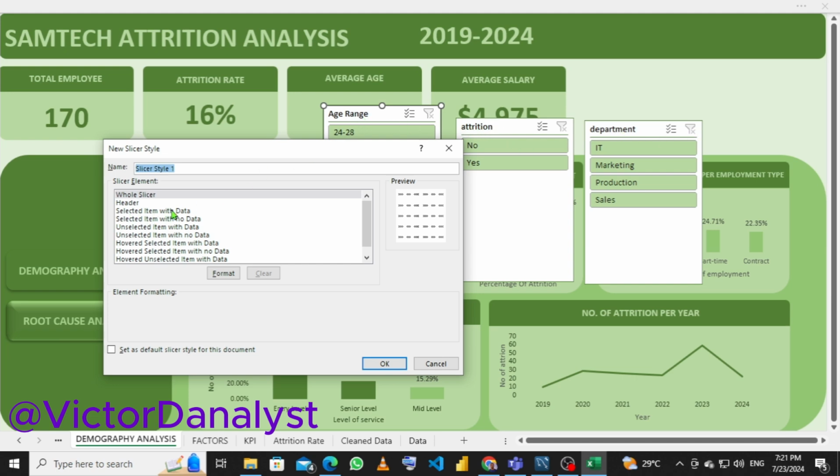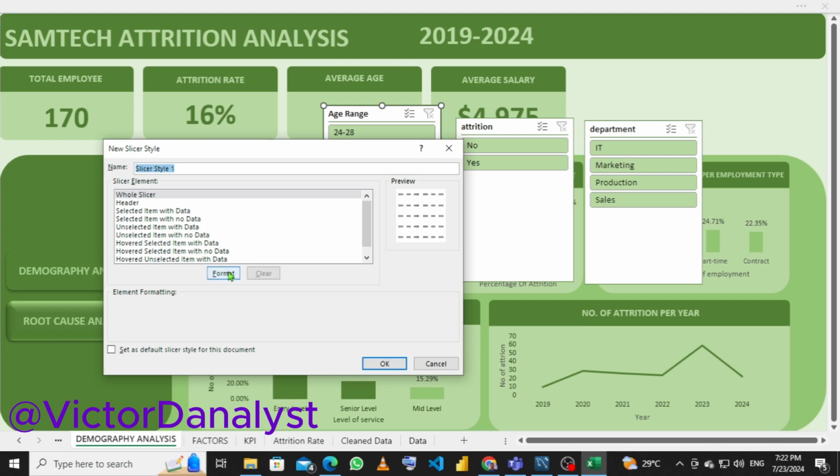So the selected item with data. The selected item with data is the selected button that has data. So the unselected item with data, which is this. I'm talking about this now, which is unselected item with data. Unselected item with data is unselected button with data. So what do I mean by unselected button with data?